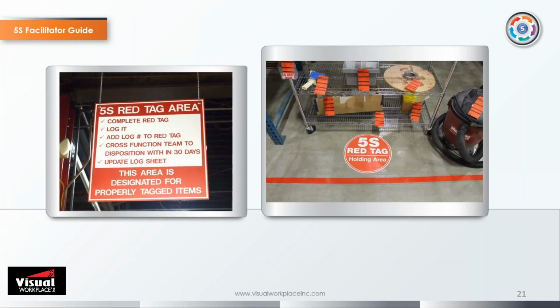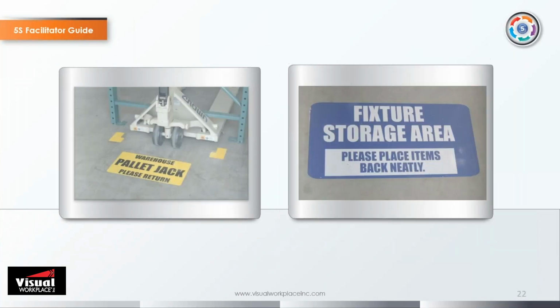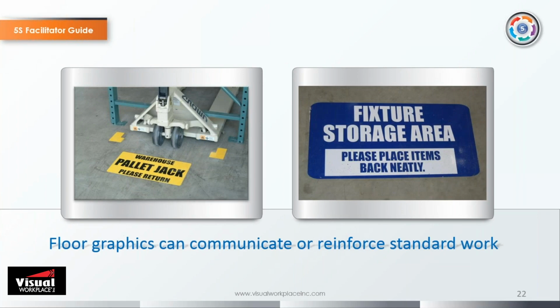If you're putting together some 5S red tag areas, I would encourage you to put information both above and below, so it's very obvious what the area is. You can see an example here of the system that we helped develop. Sometimes you want to make sure that once an item gets there, it's not there forever, and there's a process in place for disposition. You can put that disposition process right there above the area so that everybody understands what the process is, and it's not just shared with a few people. It helps you keep those areas cleaned out and organized, and you're constantly turning that over.